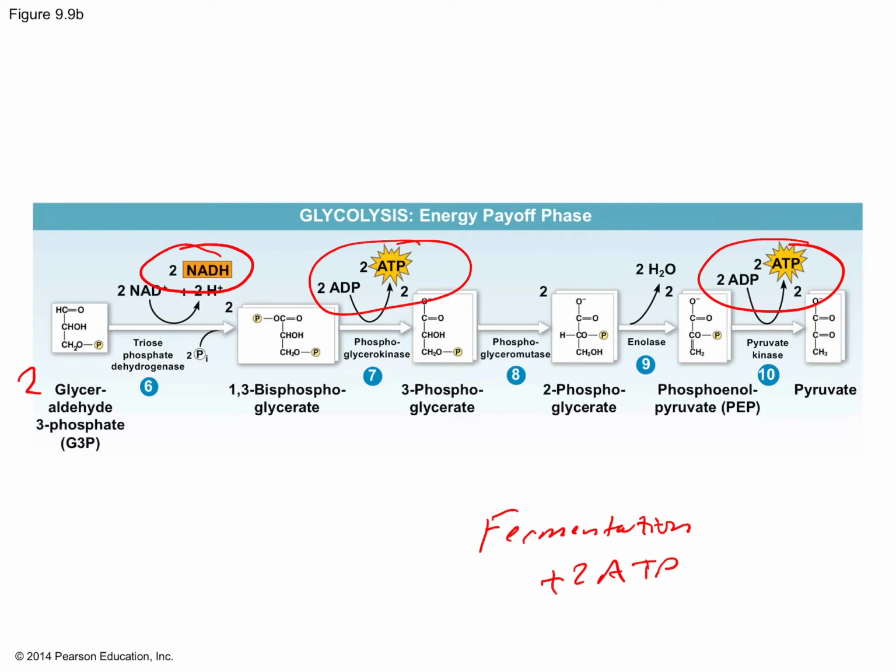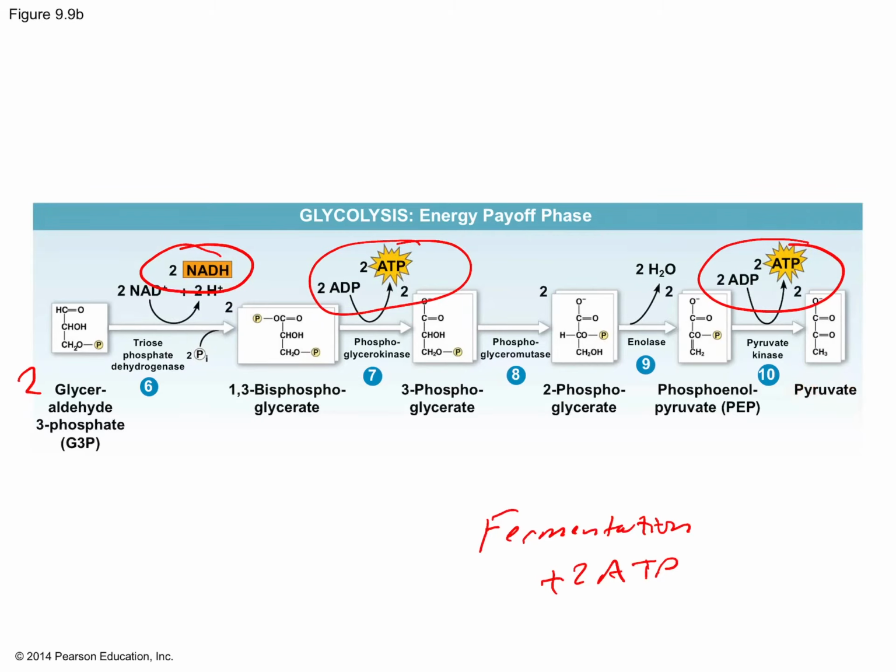So fermentation is an old process. It evolved before oxygen began to develop in the atmosphere around 2.5 billion years ago. It was present long before that, and it works because it doesn't require oxygen. Once oxygen began to build up in the atmosphere around 2.5 billion years ago, once photosynthesis kicked in on the planet, then we had the evolution of the next stages of cell respiration, the citric acid cycle and oxidative phosphorylation, that we're about to talk about. Okay, so let's assume we have oxygen present.